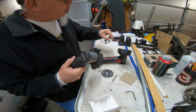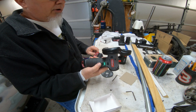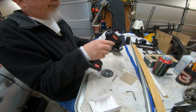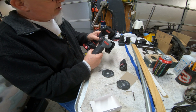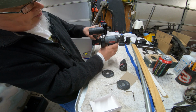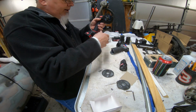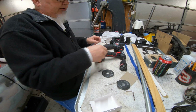So that's a 1.5 amp hour battery. This is a 1.5 amp hour battery. So, versus, wow. And they're both brushless, which is nice. Yeah, so they're about the same as far as the depth of cut goes. So you're not gaining anything there by getting the less expensive tool, which is kind of crazy.